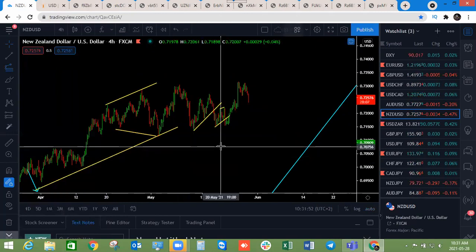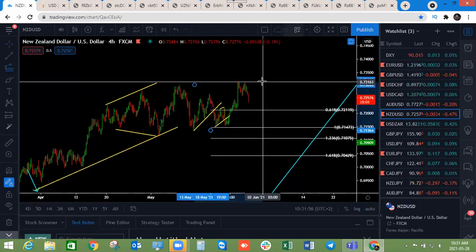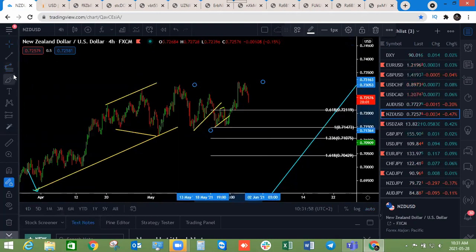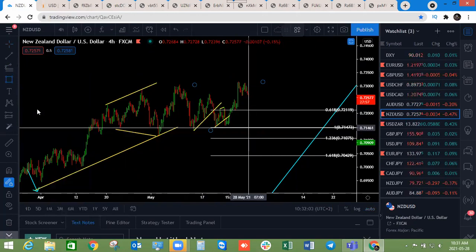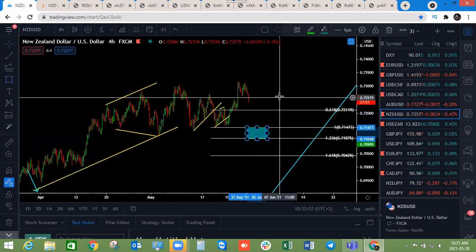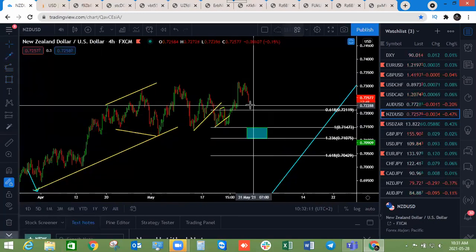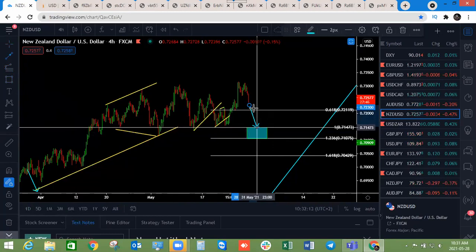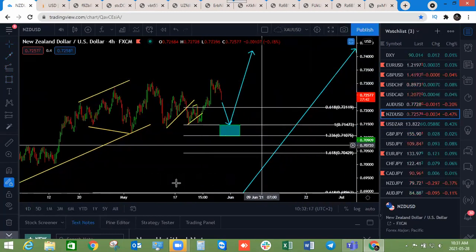So it's not going to happen tomorrow, but watch this level, guys. This is a blue box area around this level. So keep an eye on this. This is what to watch out for in the next week. Very nice setup. If it plays out like that into the blue box, that's the expectation. This is what we're going to be looking at for the next week. Okay. Right. That's what we have there.